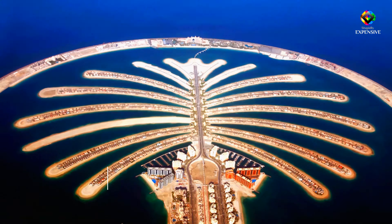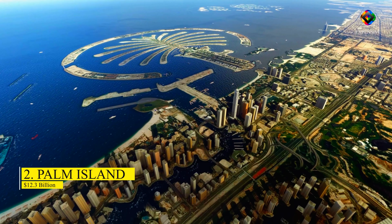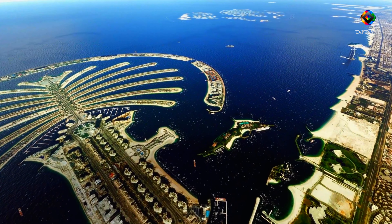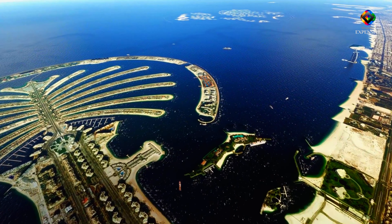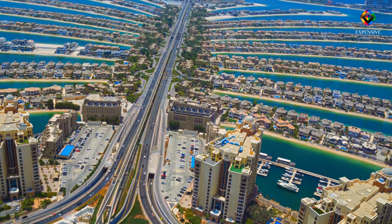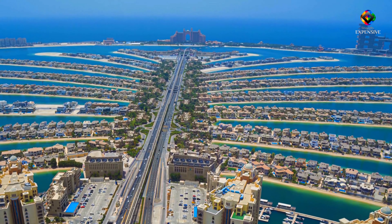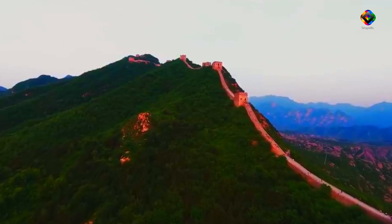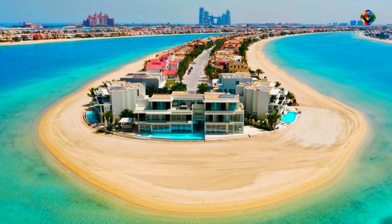Number 2: Palm Island – $12.3 billion US dollars. Dubai constructed the Palm Islands to extend its tourist-friendly coasts. Although Dubai is recognized for its beaches and sunny climate, the 72 kilometers of coastline was insufficient to handle the goal of tripling yearly tourism to 15 million visitors. The answer was to build a sizable island with a palm tree shape that, when finished in 2006, would extend the coastline by 56 kilometers. With its array of retail establishments, dining establishments, lodging options, and residential buildings, the island is envisioned as a city unto itself. Palm Island, one of the man-made wonders of the world, is even linked to the Great Wall of China. Themed hotels, condos, villas, marinas, beaches, dining establishments, and retail centers are all first-rate. Also in this stupidly expensive palm-shaped archipelago sits the city's most well-known Atlantis Hotel.